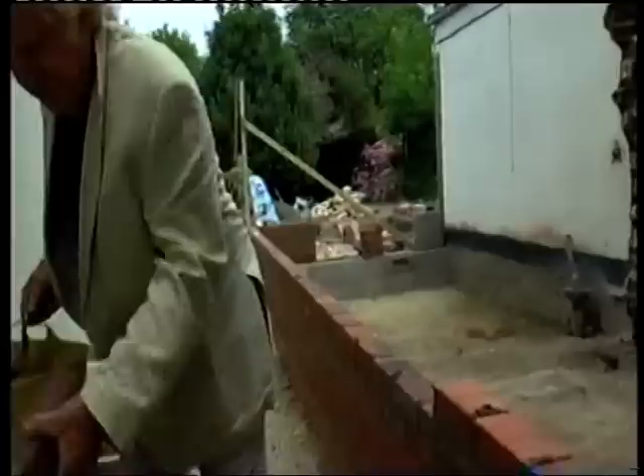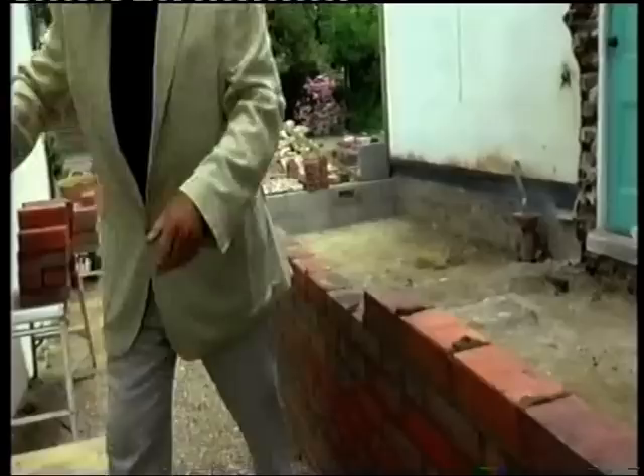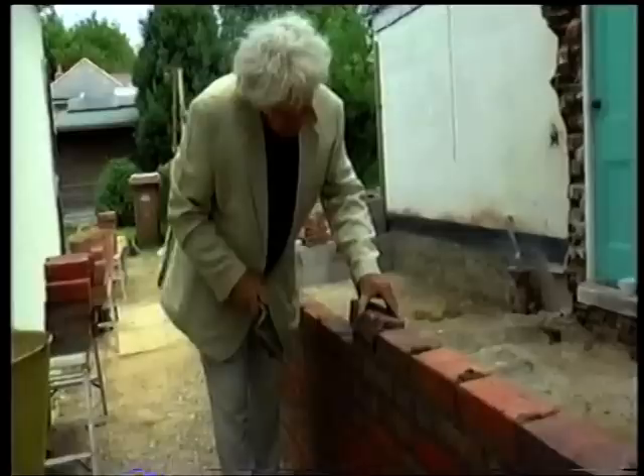Just enough pug for one brick - I've got to do it in a quarter of an hour. I'm taking a different coloured one because there are a couple of reddish ones - you want to mix them up so they don't all look the same. Keep an eye on the bond below so that you don't end up with a cut brick and all that business.